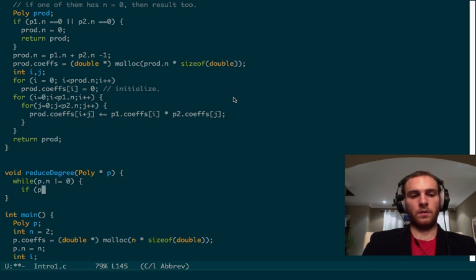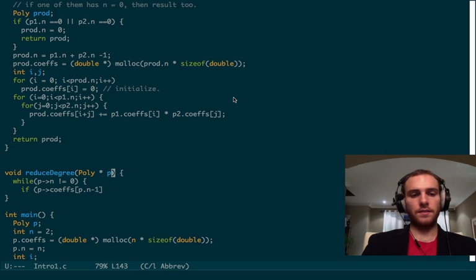If p.coef at p.n minus 1. Okay, this is supposed to be the last term. Yeah. Oh, right. In C, you need to do this.